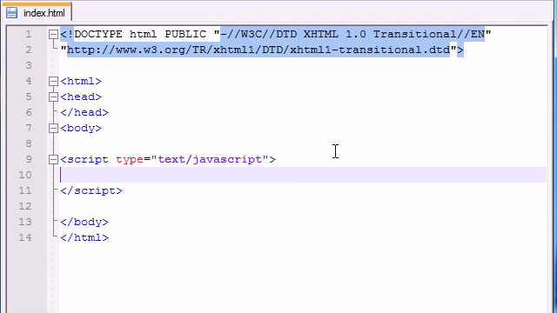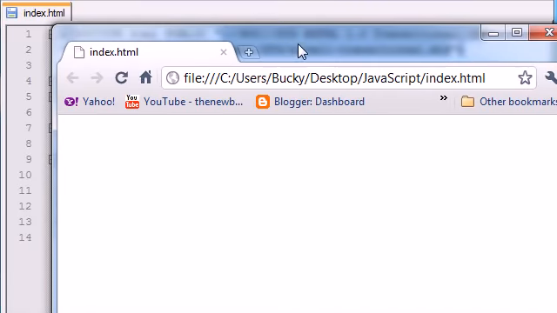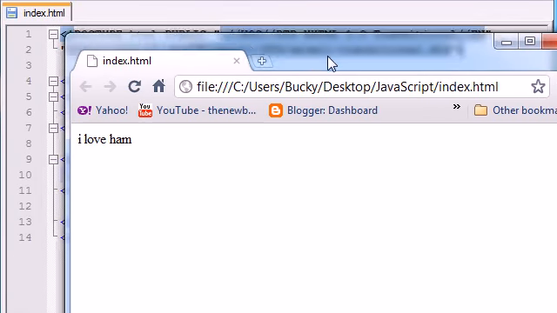Now each instruction is called a statement. Every statement is going to end in a semicolon. So we already saw one of these statements right here, and that's how to print things out on a screen, and that's document.write. That's why we ended it with a semicolon, and in order to print something on the screen, we just add those quotation marks and write like, I love ham. So whenever we save this, it's going to see that, alright, print something out on the screen. That's my one job. I go ahead and print it out on the screen.